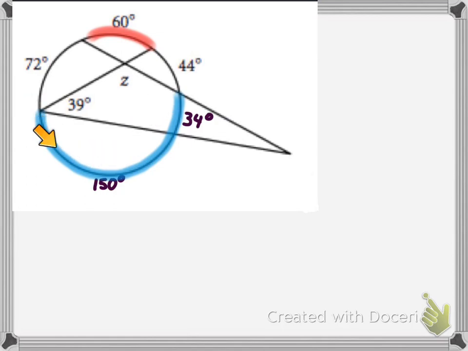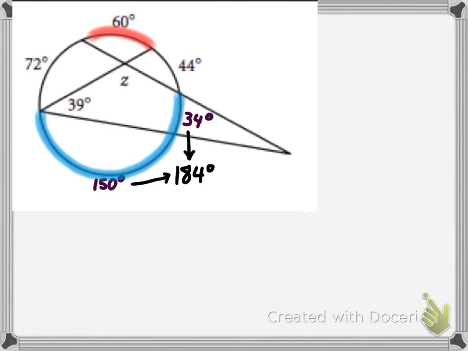A common mistake is that students will use 150 degrees and 60 degrees as the average, which is 210, and then think that the angle z here is 105. But the problem is the arc actually goes all the way to here. So follow the angle and follow that arm and make sure you're grabbing the entire arc. If this is the z that I'm looking for, make sure you're going to the point on the circle and going all the way around to the other side of the angle. Okay? So 34 and 150 is 184.